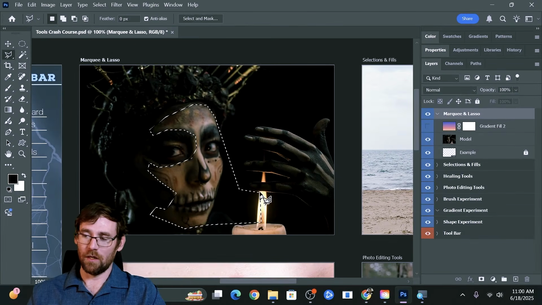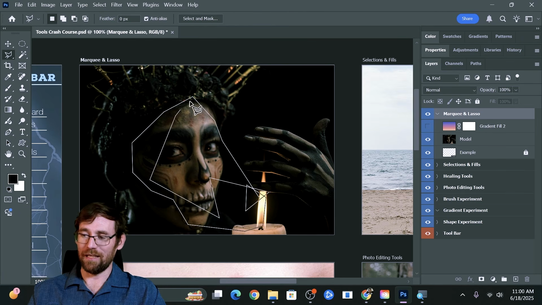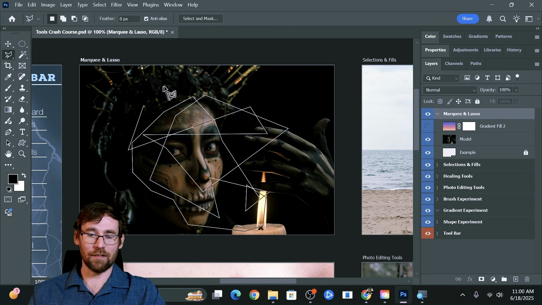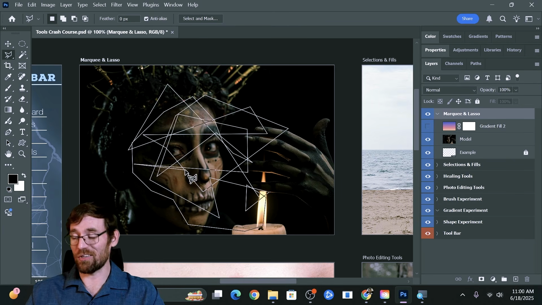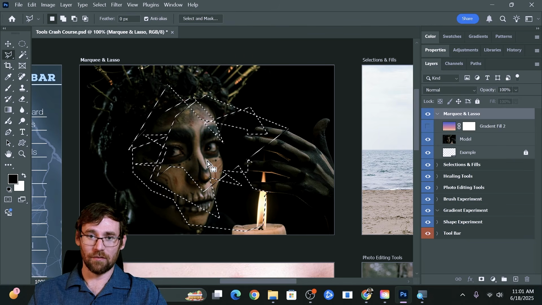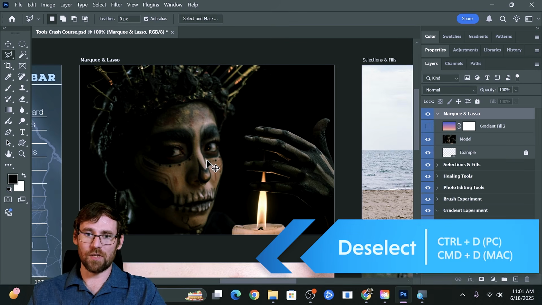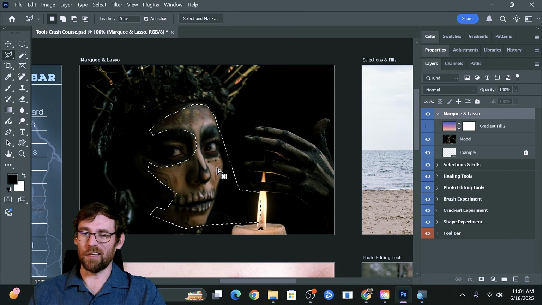That's what I want. Now, what a lot of you are probably going to do is get real lost in the sauce here. You're going to start clicking. You're going to forget where you clicked at originally. You might accidentally go over it. And now you're going to be sitting here clicking like this, not knowing what to do to fix this. This is definitionally lost in the sauce. If it looks like this, double click real fast. That'll close it. Hit Command D, try it again. Because it's one of those things where if you don't do it right, you're going to end up with a big mess on your hands.